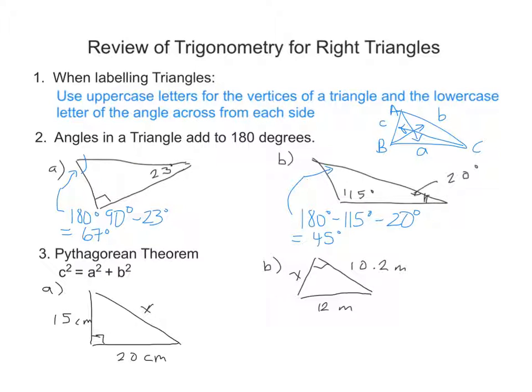The third thing you should remember is the Pythagorean theorem, and again, it only works this time for right angle triangles. In this case, for the first example, I'm looking to solve for this hypotenuse. And remember, the hypotenuse is your longest side. It's the side across from the 90-degree angle. And when we're working with the Pythagorean theorem, the side by itself is your hypotenuse. So over here, this one's the hypotenuse.